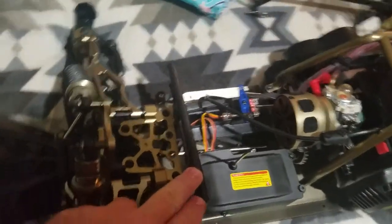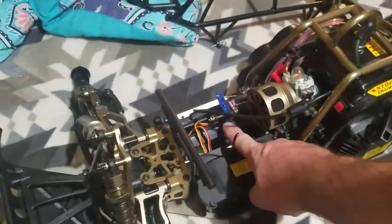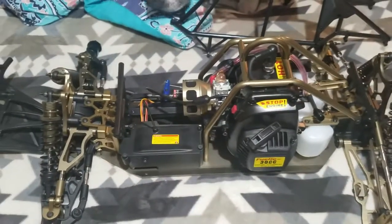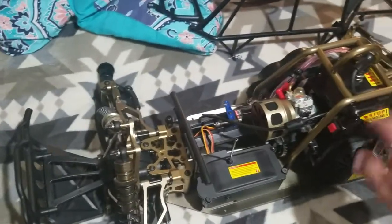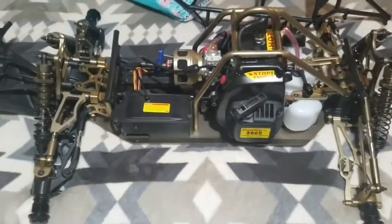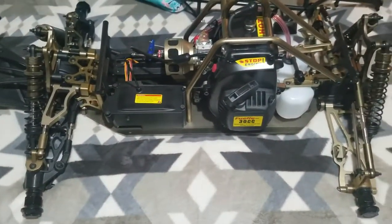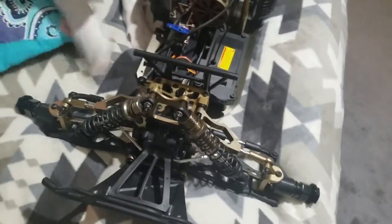I'm also thinking about taking the piece where the roll cage hooks into the bottom and getting that done in carbon fiber. I'm also thinking about getting the battery box and the servo radio tray done in carbon fiber, and also taking the outer edge plate and getting it done in carbon fiber. We figured it would be about $320 the first time, and about $240 every time after that since everything would be in the computer — and it would open the door for other Chimera owners to make some serious wicked upgrades.